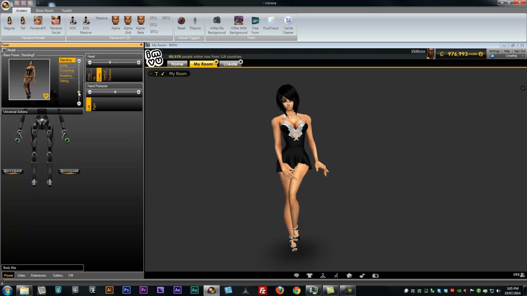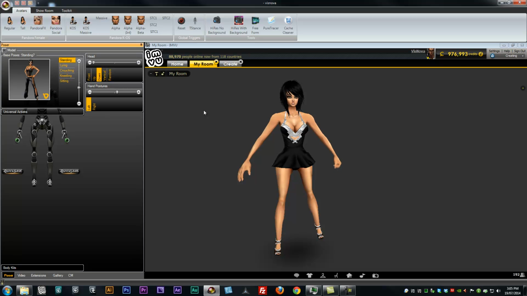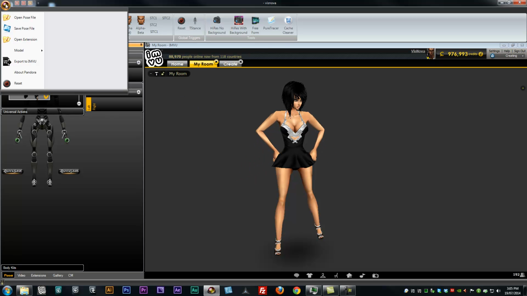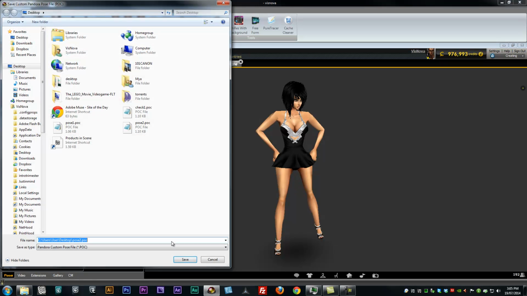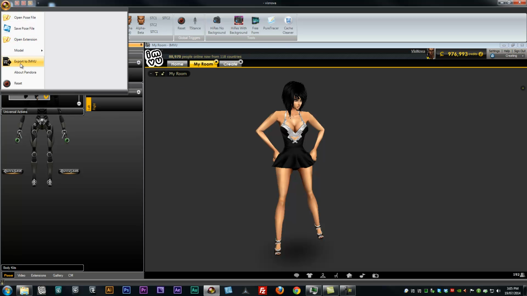So I'll just come over here to the base product and just find something. This one here will do. We'll just use that one, click on there and load it. Okay, now I've already actually saved this, but just for tutorial sake, call it pose 2. I'll just overwrite this, yes. Okay, now we need to export it again.